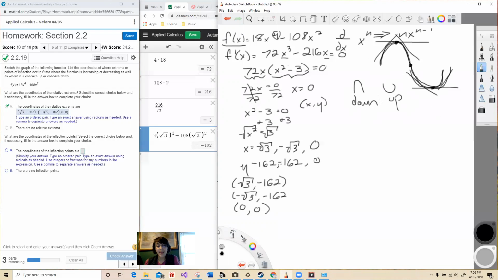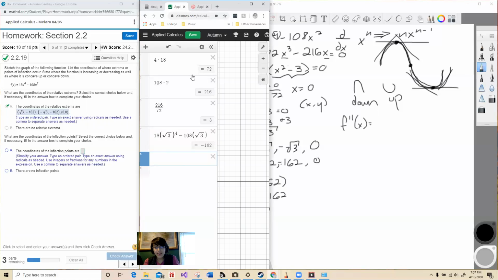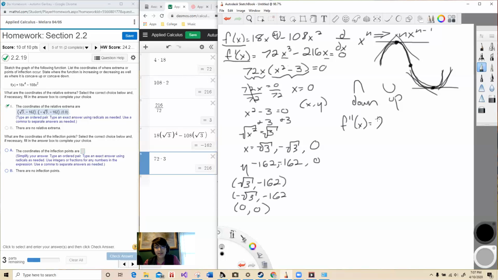And this will all be based on not the first derivative, but the second. So we have f prime of x here. We're going to find f double prime of x. That's how we denote the second derivative, and it's really just taking the derivative of the derivative. So let's do that. So real quick, 72 times 3, again using the power rule, it's going to be 216 x, 3 minus 1 is going to be 2, minus 216. And that works out to be really convenient because we have a 216 and a 216. Let's factor that right out. We have x squared minus 1. We're going to set that equal to 0 because that's where it's going to change.